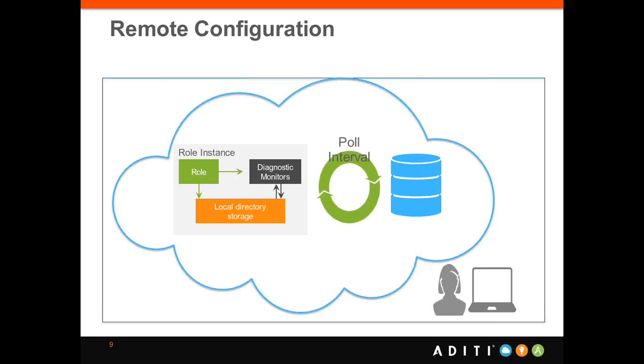If there is any change in the configuration file, it will pull that file onto the diagnostics monitor and configure itself accordingly. And you can see here that the poll interval takes the file and puts it onto the role. So it configures the role to behave according to the new changes which are done, and it will update itself. And next time onwards, you'll start monitoring the diagnostics as per what you have configured remotely. So that is a very important part of Azure Diagnostics.